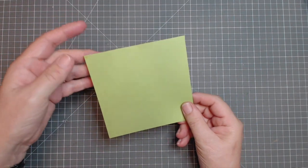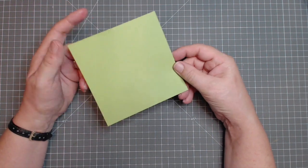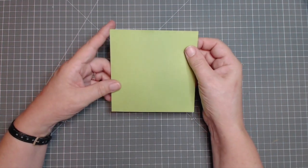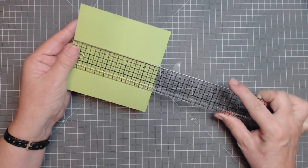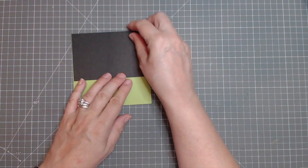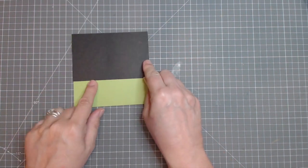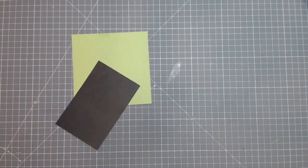So for my decoration, I have cut a piece of granny apple green. Now this is a piece that was a bit of scrap, and I'm just looking for it because there it is. There's a little bit of a stain on there. Can you see it? That's not going to matter because I'm going to cover that up, and I've cut it to be a 4¾ inch square. So that's going to be my Frankie Monster's face. I've cut a bit of basic black, and I've cut it to 4¾ inch wide, and I think that's about 3 inches. It's much more than I'm actually going to need.